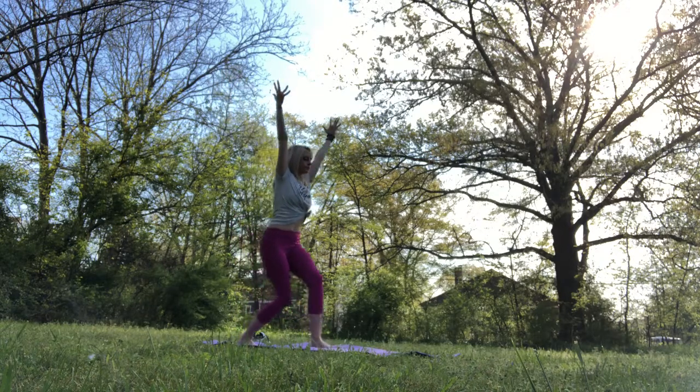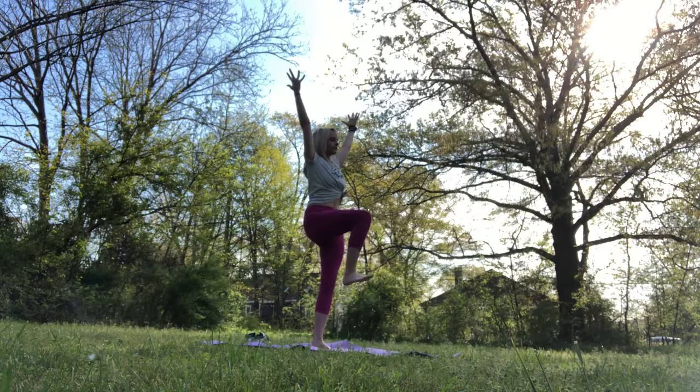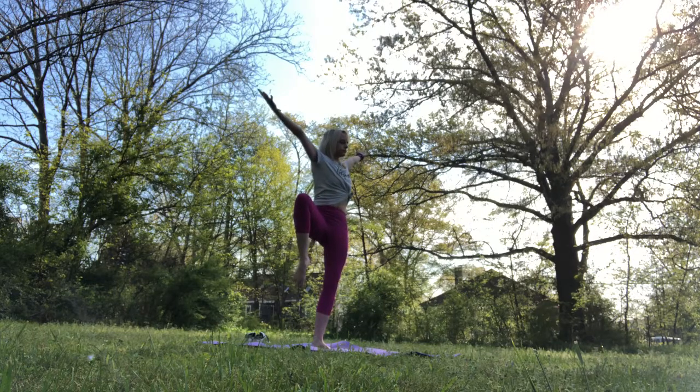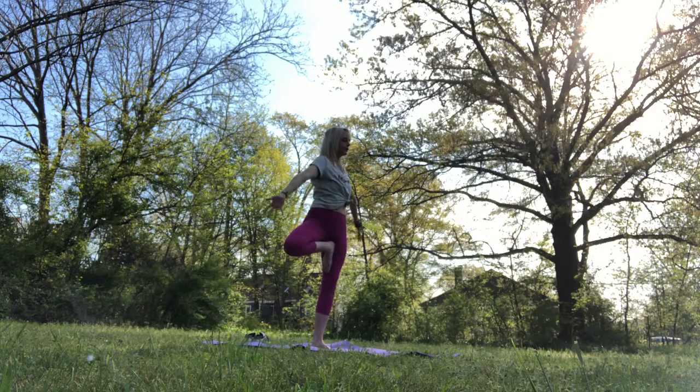Unravel, and then exhale, we're just going to step that foot forward. Bring it up on the other side, one-legged mountain pose. Left leg's up this time. See if you can grab onto the shin, take that knee out to your side, feeling a nice stretch there. Continuing to breathe, stick with the breath. Inhale, see if you can lift the arms, grow your branches. Or float the hands to heart center if you'd like. And then point the toes and see if you can bring that big toe towards the inner thigh without touching, feeling those transverse abdominals kick on. And then from here, see if you can grab that ankle and bring foot up into thigh. Nice, strong tree.